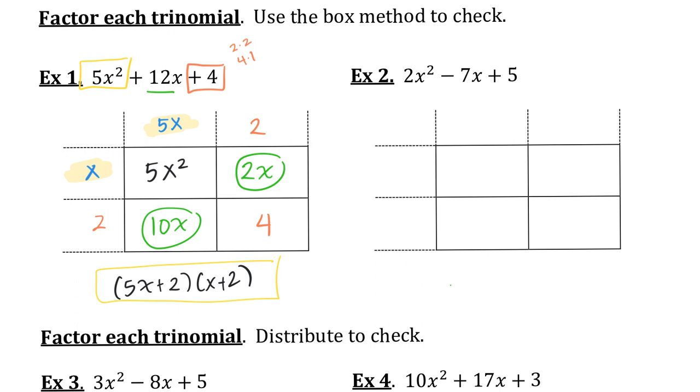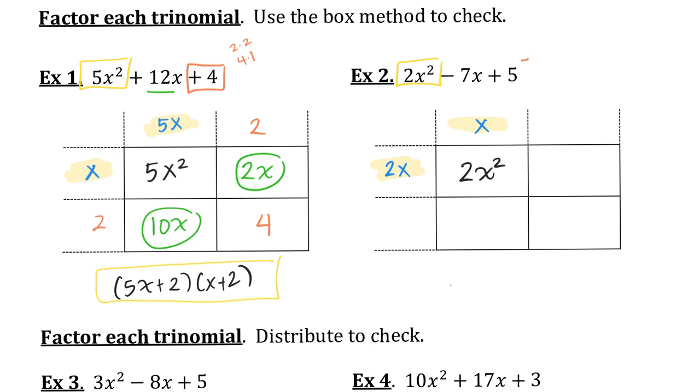Okay, now let's try another one. We are guessing and checking, but we're trying to make smart guesses. Okay, so this is starting with 2x to the second, which means the 2 matters. So let's start with this. Okay, I know that, what do I know? This times this has to equal 2x to the second. So let's make a guess. How about 2x times x? Only possibility, let's do it. It does not matter which one goes in which spot. Here, I'll switch it and do it. 2x here and x here. Okay, now let's look at the last term.